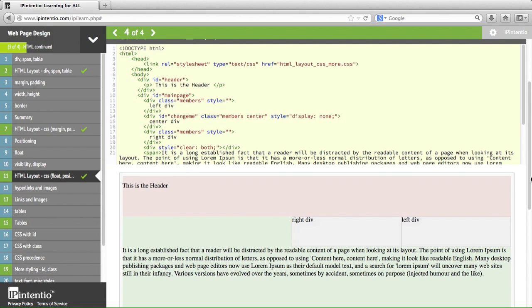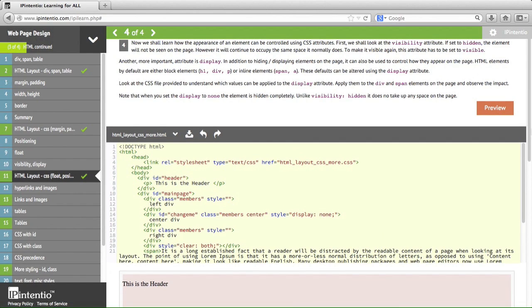Display works similarly to the visibility attribute, the difference being that if the display is set to none, the element is neither visible nor does it occupy any space.